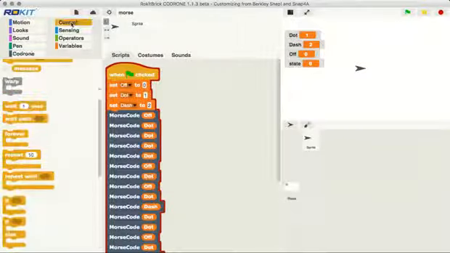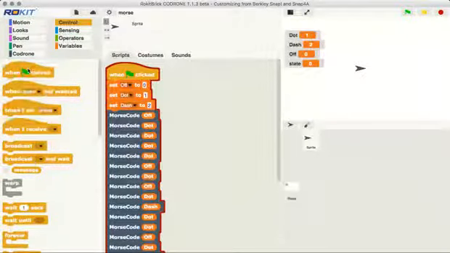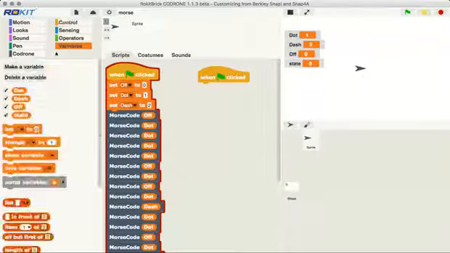Then go over to when the green flag is clicked, and you are going to get all of your variables together. You're going to set all of your variables.